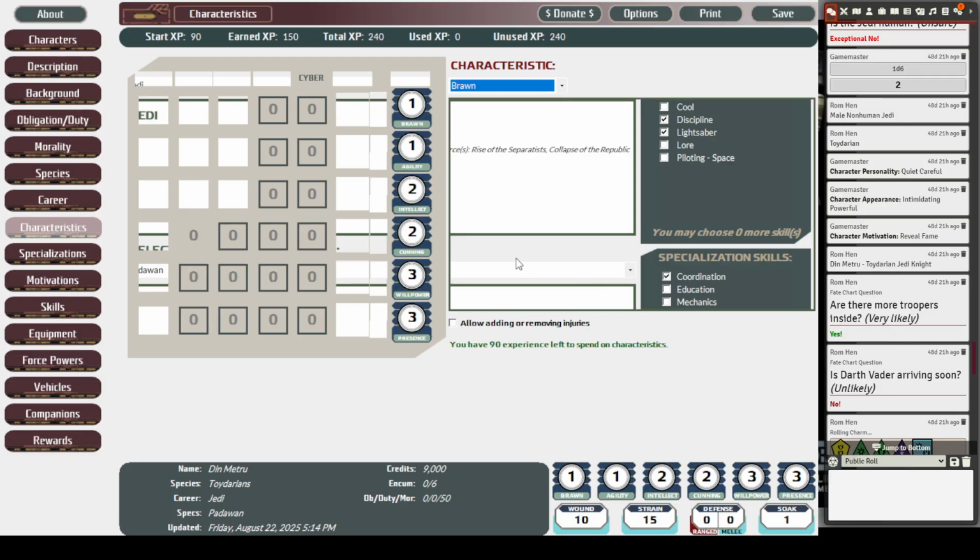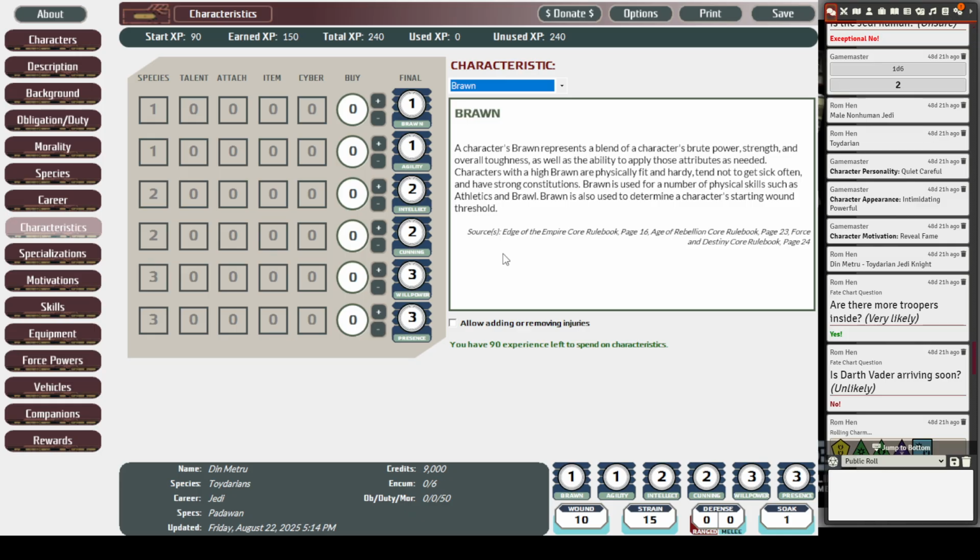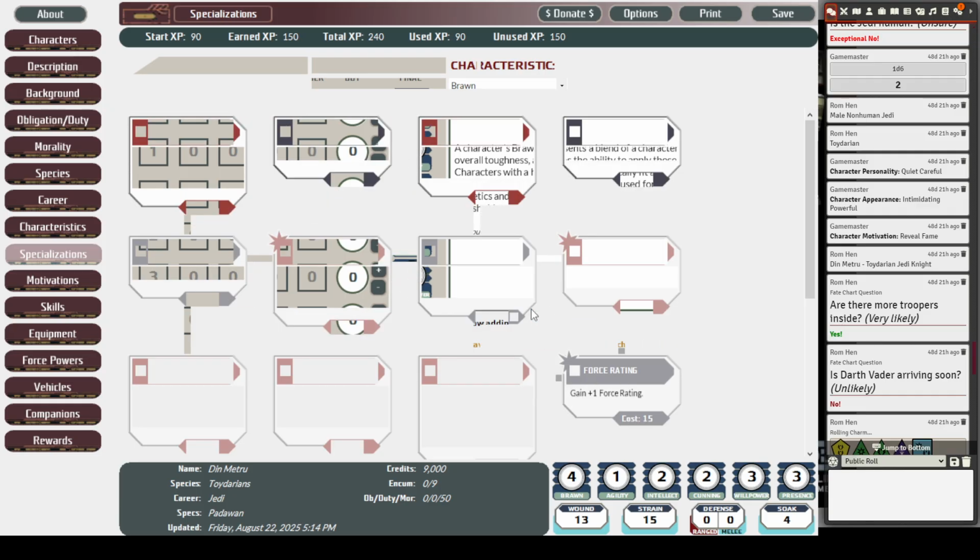Now, for characteristics, as it slowly populates for some reason, what the hell? I'm just going to put everything into Brawn, because for them to be intimidating and powerful in my mind, if that's their appearance, they are big. So our Jedi Din Metru is a male. He is big for a Toydarian. He is strong. Here are the specializations.